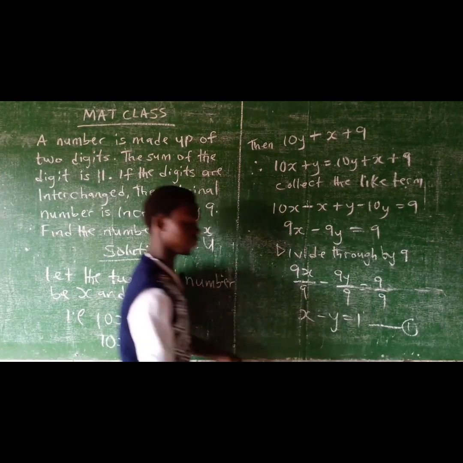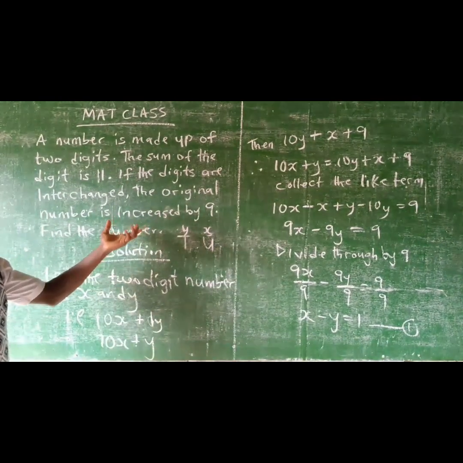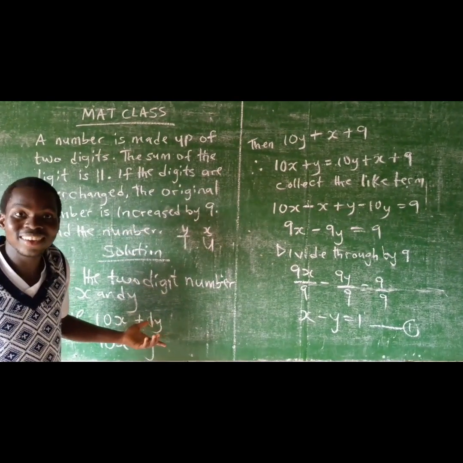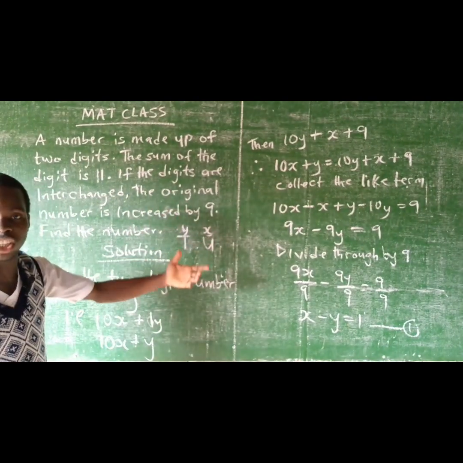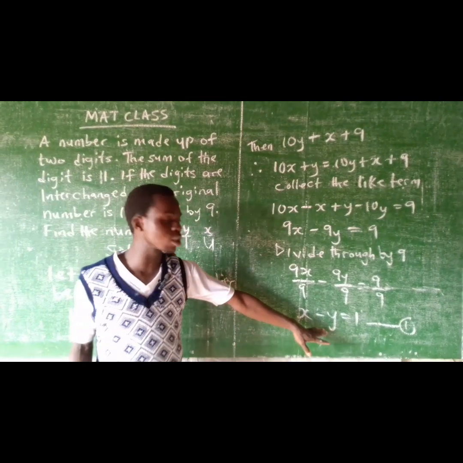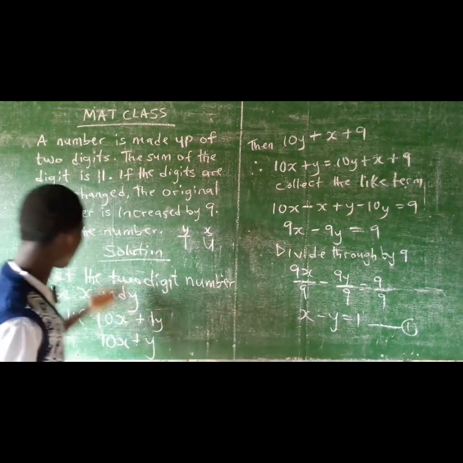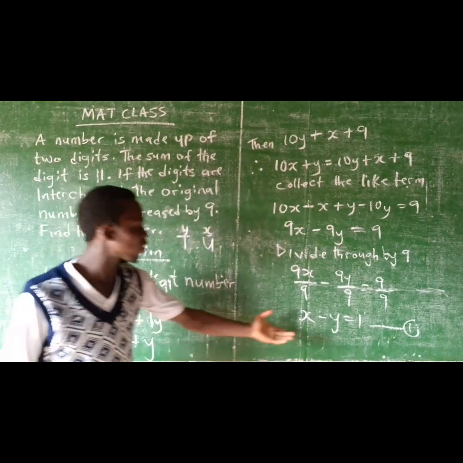Equation 1. Because this question that they are giving to us, they want us to make use of simultaneous equation. This question is under what problem? A simultaneous equation question. Now, how did I generate my equation 1? I've generated my equation 1 now. How did I solve it? By using all this kind of method. Now, I've got my equation 1.